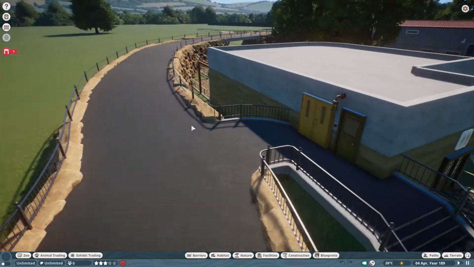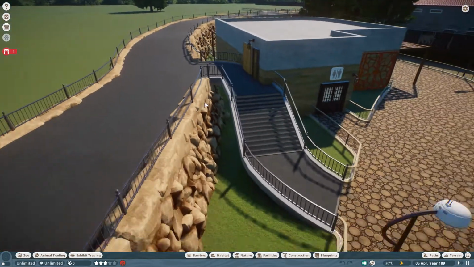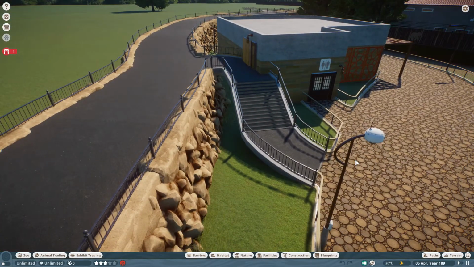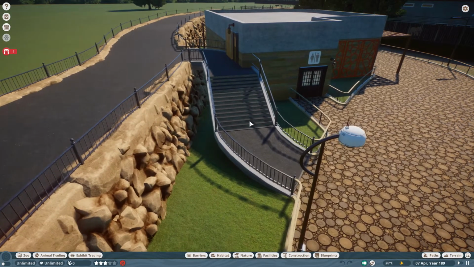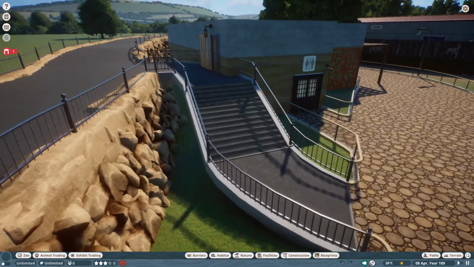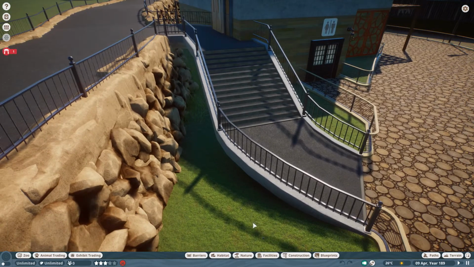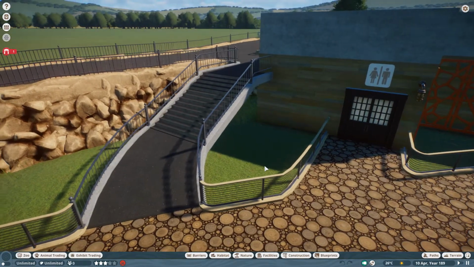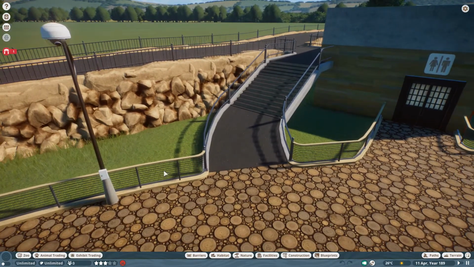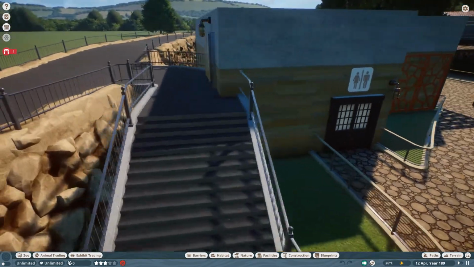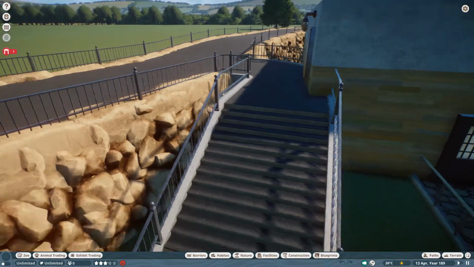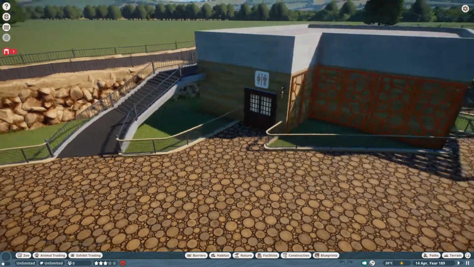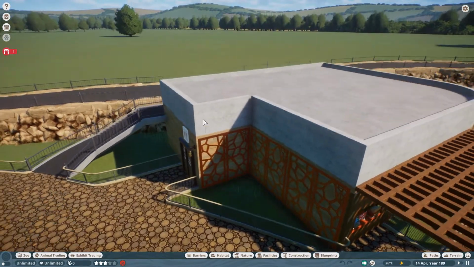But it occurred to me that really there should have been a way to get from up here to down here for the staff. So I put this little staircase in here, which I thought looked really nice actually. So I'll obviously surround this probably with some nice shrubbery on each side to hide all the gaps. And I'll block this end with one of my usual gates. But I thought that works really nicely there actually. I think that looks really nice. So yeah, coming along pretty nicely.